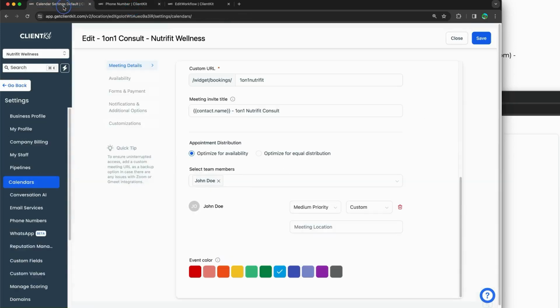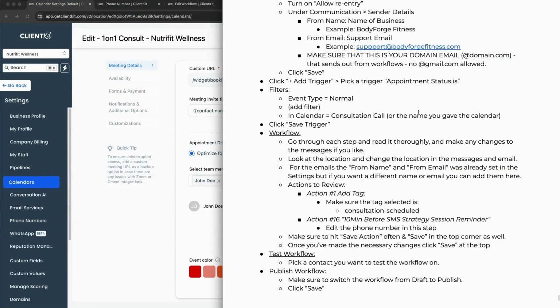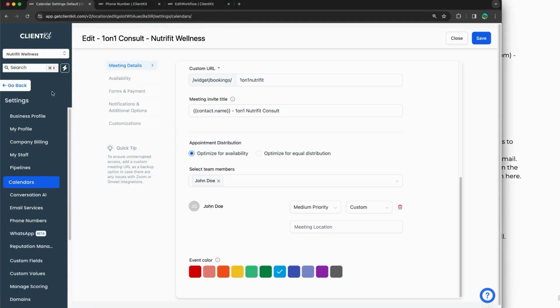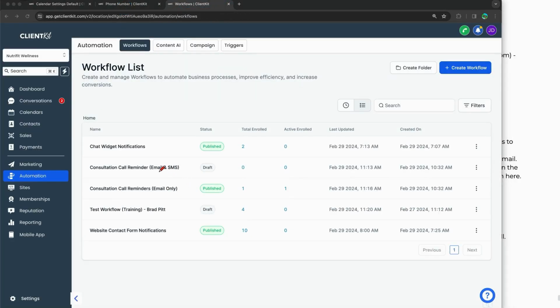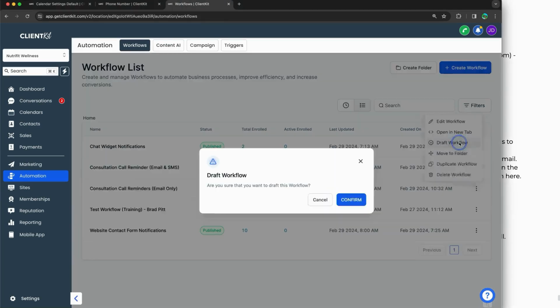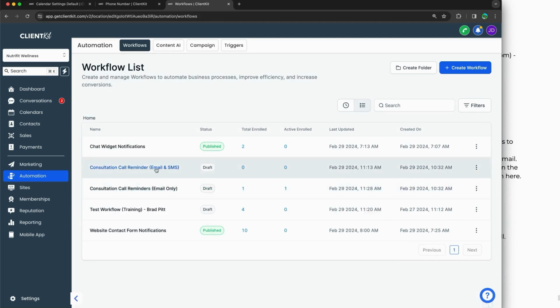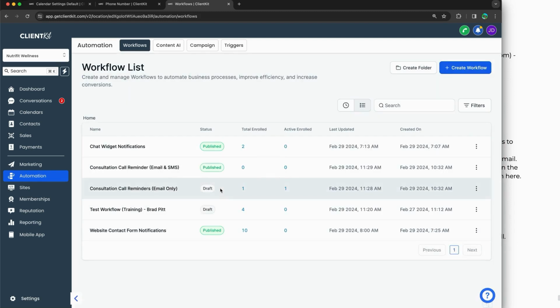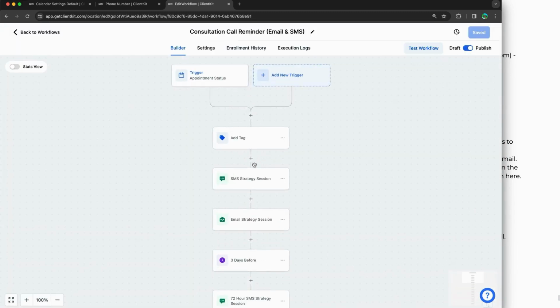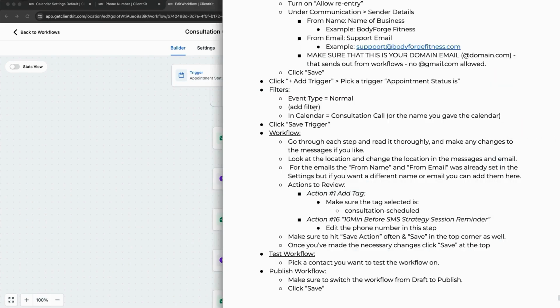Okay, so that, ladies and gentlemen, is the test that we ran with the Kevin Hart on here for the email one. And of course, as I said earlier, if you do have the SMS and email one, so let's say, for example, my A2P gets approved, what I'm going to then do is come over here and put this one into draft. And then I'm going to turn on the SMS and email one, because now my A2P has been approved. That way, if I get a new appointment, it is automatically going to send them these as well.